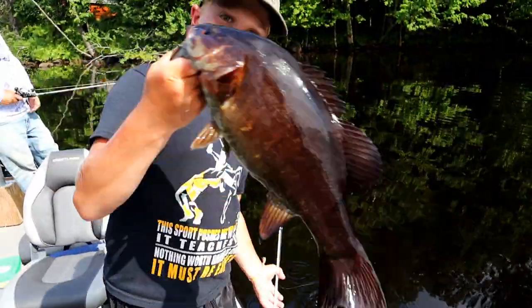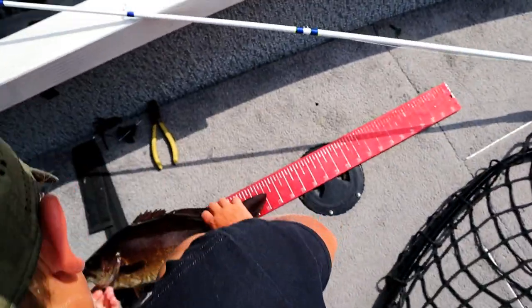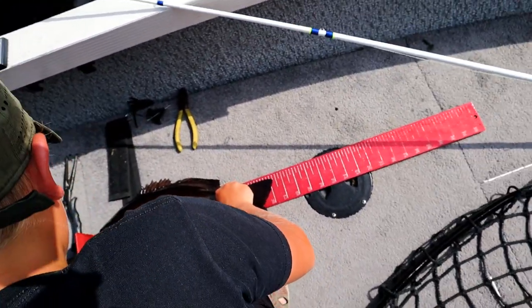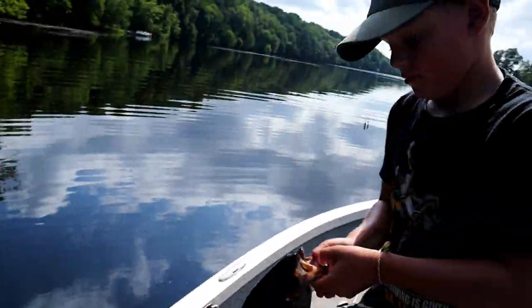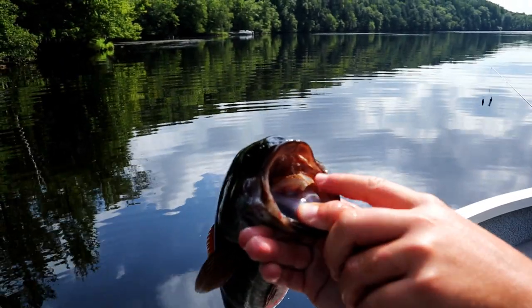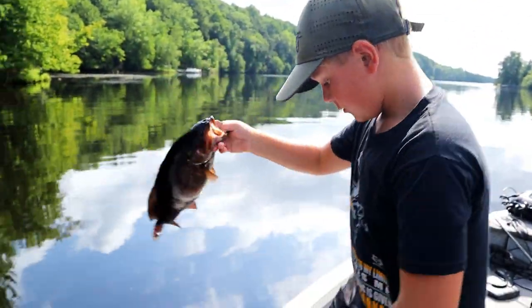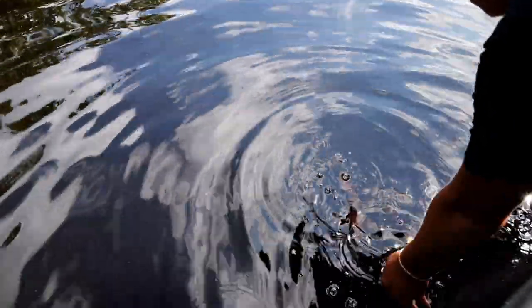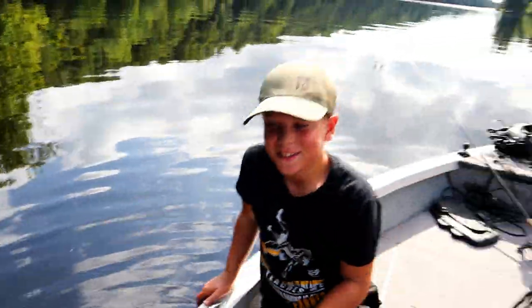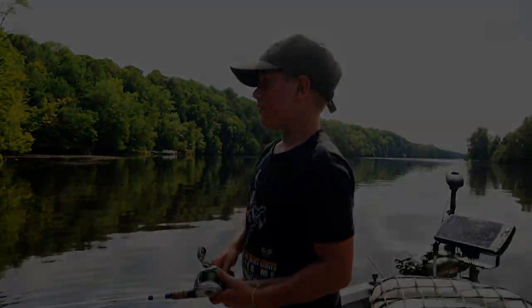Right on, bud. Do you want to measure them or toss them back? Yeah, I'll measure them. Okay. He's 16 and a quarter. Nice. Kind of weird looking jaw right there. Nice smallie though. Good work, dude. In he goes. Nice. All right. Get another one. First one on the board.